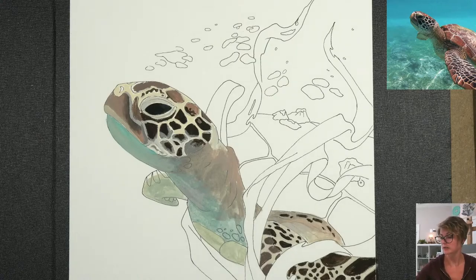Little bit more water. Oh, thank God, last spot. Whew. Starting to get a little rough there, y'all.